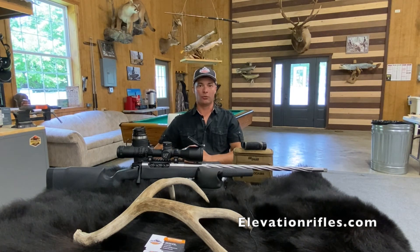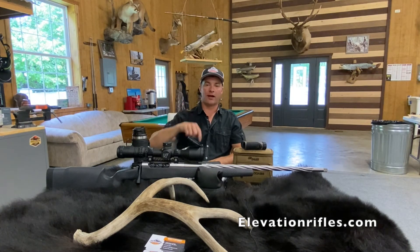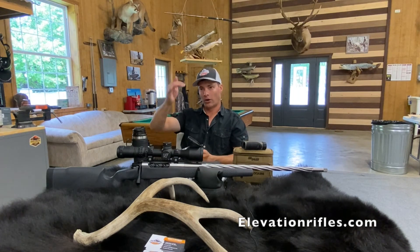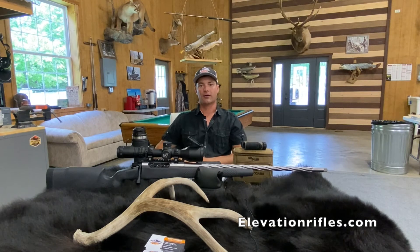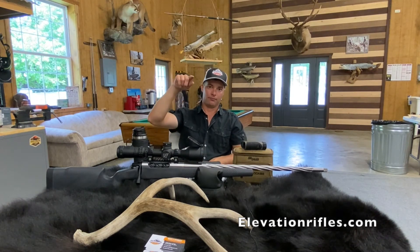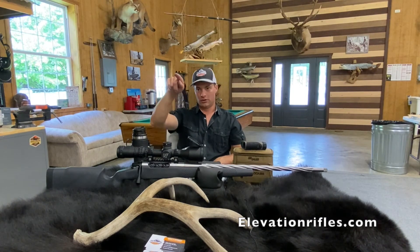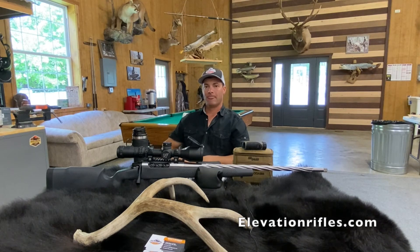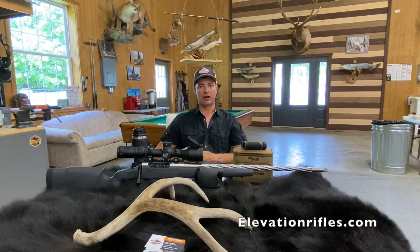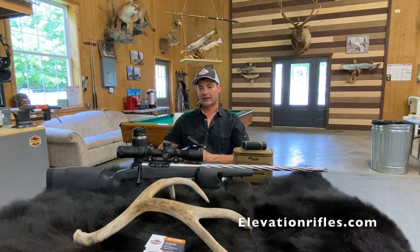When I go out west to hunt, I don't typically set up a target beforehand, but I'll drive out to some public land and pick a rock at distance — maybe across a canyon. First I'll read how big that rock is with my MOA lines. Say I'm shooting 800 yards and that rock reads two MOA — I know it's a 16-inch rock. If I aim for the center, I have 8 inches either side. I can then read my impact precisely, knowing exactly how many inches high or low I am, instead of guessing the rock's size.